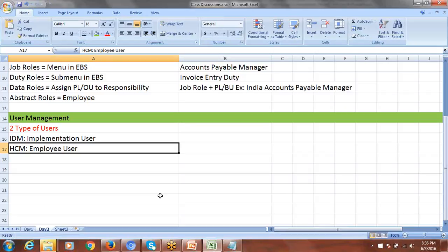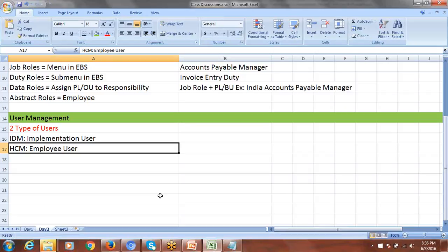In terms of process based permissions, the employee user will have more privileges. The IDM user, nothing but the implementation user, can perform all the activities, but there will be some limitations in terms of business processes. The HCM user can also perform all the activities if the required roles are assigned.